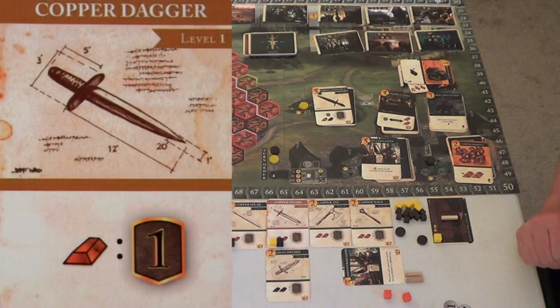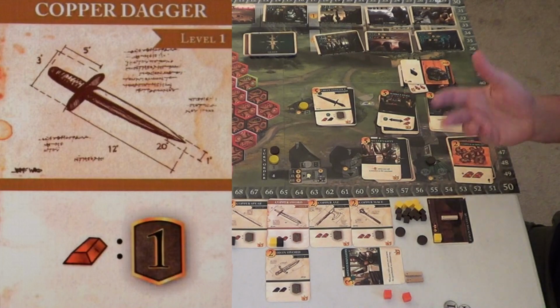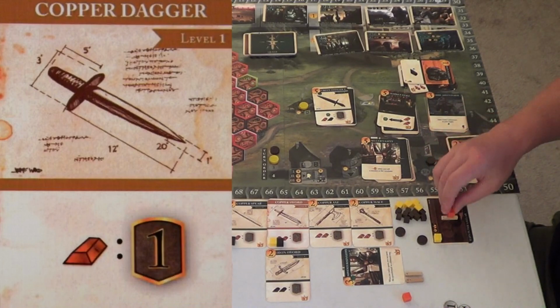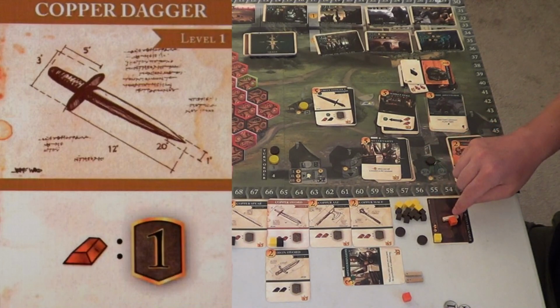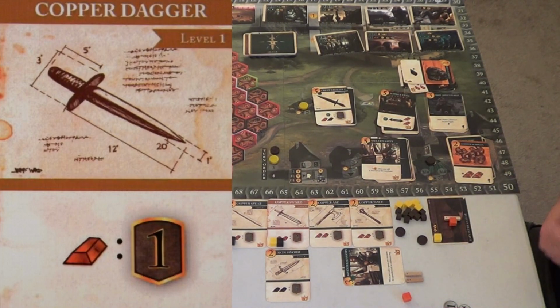Now, if you look at the copper dagger, it's got the name of what it is up at the top. Then it says level 1, which means that a level 1 hero can possess this dagger and use this dagger. There's other levels, for instance, like the copper spear, and it'll say level 2, so my level 1 hero would not be able to use a copper spear. Then below that, it shows a piece of metal, which is copper. So what I would do is take my piece of copper and put it right there next to my hero to show that he has a copper dagger equipped. And it says then a number 1 in a shield area.